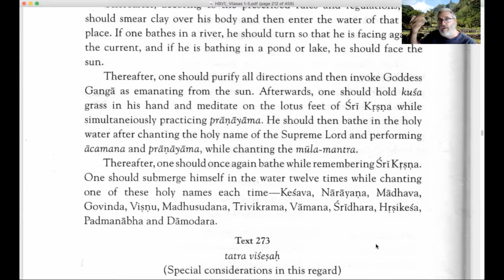So meditate upon the Lord as Surya Narayana within the sun, and then from his foot is going to come the Ganges, right? Because the Ganges comes from the foot of Lord Vishnu. Lord Vishnu's foot goes up into the sky and pierces the material covering, and some of the Viraja River, the ocean of the causal ocean, comes flowing down from, I think, the left foot of the Lord, the left big toe. It comes down to the earth. So we can meditate on that.